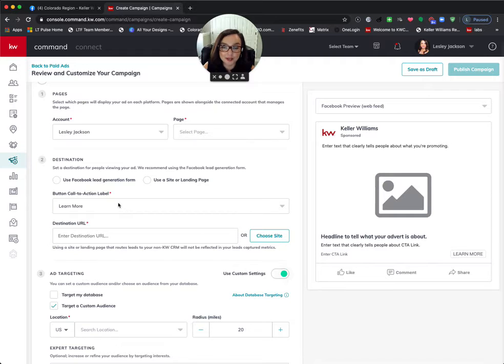The reason why is because when they do click on this beautiful ad that you've created, it's going to generate a form that automatically pops up. It's going to generate their information from their Facebook page. So that means we're gathering real information, not asking them to put the information in, which is very helpful so that all of these leads are high quality. That's a pretty cool thing. So always remember to use the Facebook lead generation form.